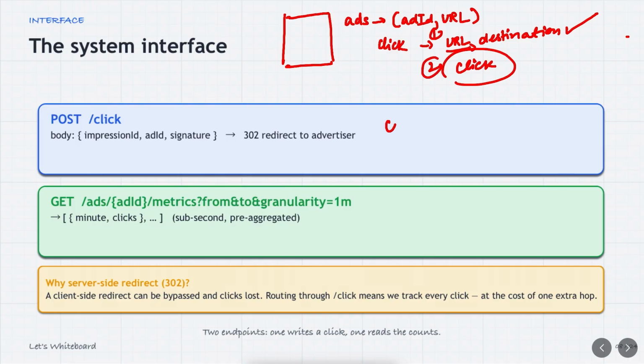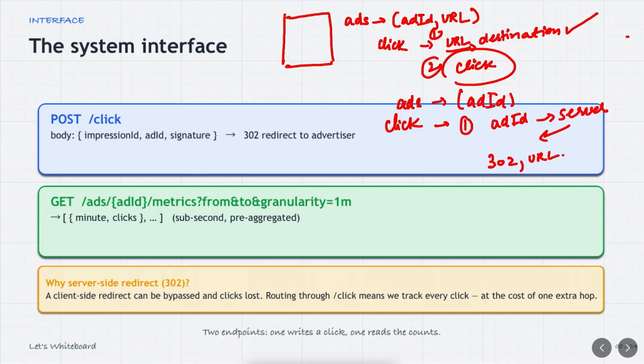The second case, which we are actually going to design, is that the user clicks on the ad, and we don't have any URL on the client side, on the website. We have only the ad ID. Whenever the user clicks on the ad, the ad ID propagates to the server, and then the server responds back with the 302 and a URL to redirect to.